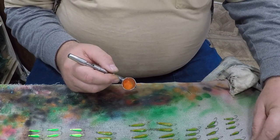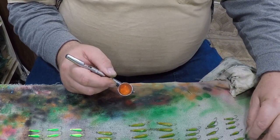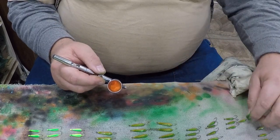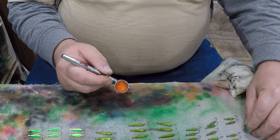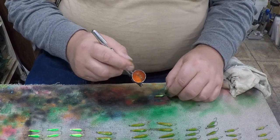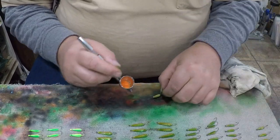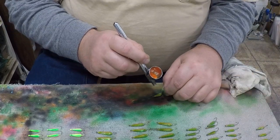My pressure set at 15 pounds on my airbrush, and I thinned out my fluorescent orange color here. It's an opaque, so it covers pretty good. The other is a transparent, which I'm looking to keep that gold shine through the back. So this is kind of what we do here at Pete's Tackle. We just whip through them. Not every one is exactly the same, but they're pretty darn close.